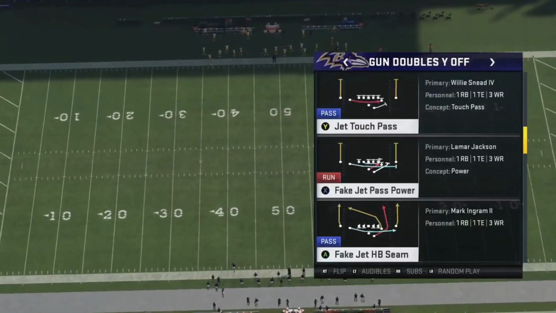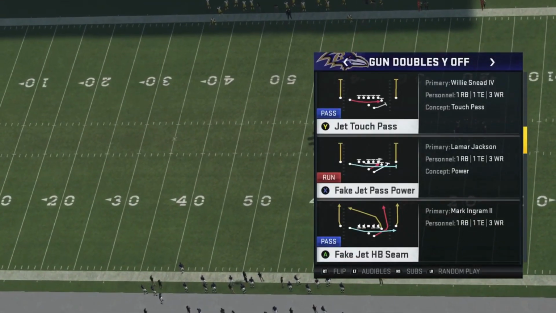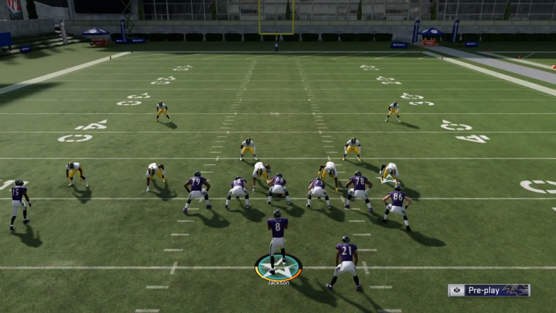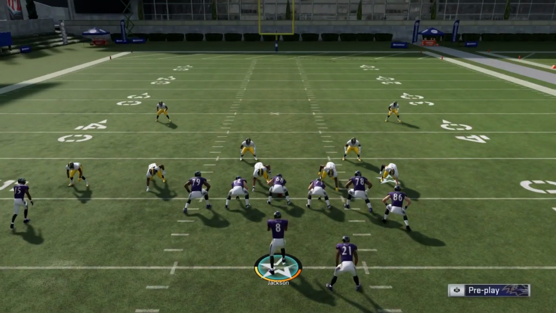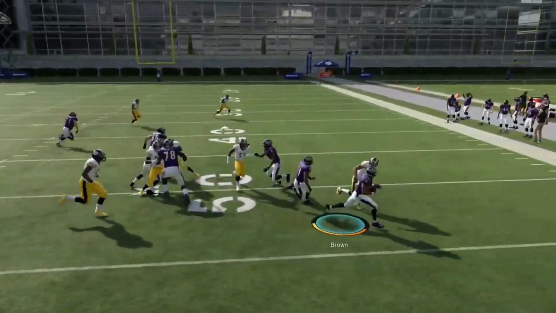These 2 plays are very similar, but there's a very big difference. So the first play that I'm going to pick is going to be the jet touch pass. Like I said, there's a lot of jet sweeps in the game, but to me, a lot of them really aren't that great. For the most part, you can just get around the defense and run for like 10 yards. But this one's very different because you have the fullback there. Well, it's really a halfback, but he acts as a fullback. You actually have a lead blocker who will seal the edge, which is something that I don't typically see.